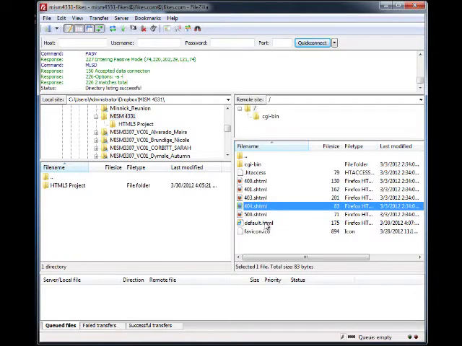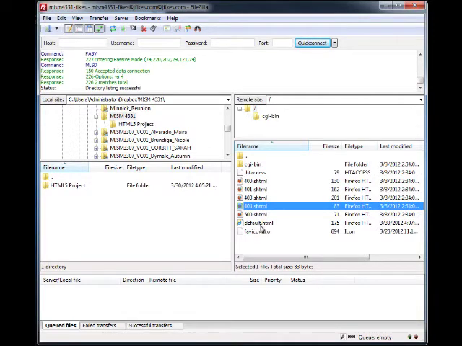Now you'll also find the default HTML file in your site, and it may be here under different names. It could be default.html, it could be index.html, it could be a PHP or an ASPX, it could be lots of different files that you have here, but there's always going to be one, and listen to me carefully, there's going to be one, and there must be only one home page that's here in your root directory.